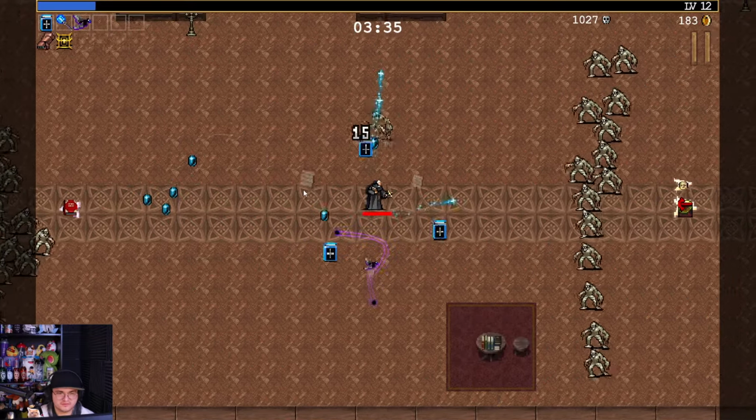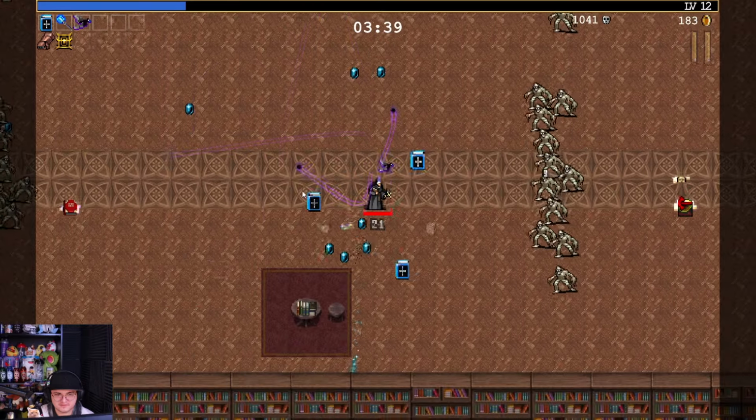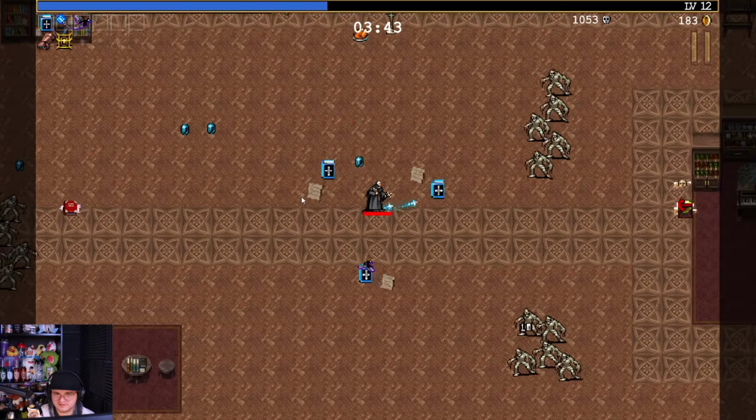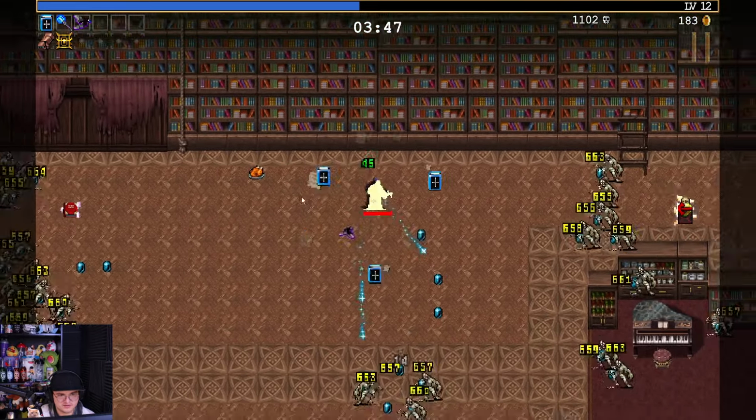Oh, I think level 4 that? Is that the correct thing to do? I don't know if it was or wasn't. Ooh, that was a little toughy. A little hard. Maybe it was the correct choice. I don't know. We'll find out. Let's see. That's enough.